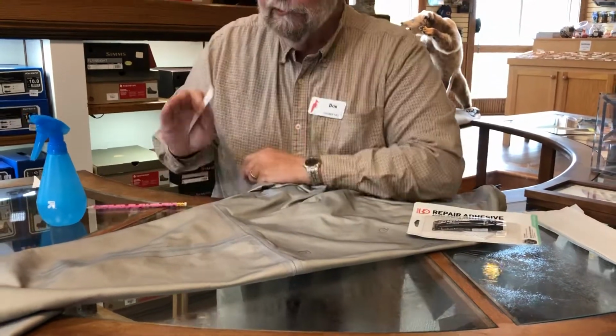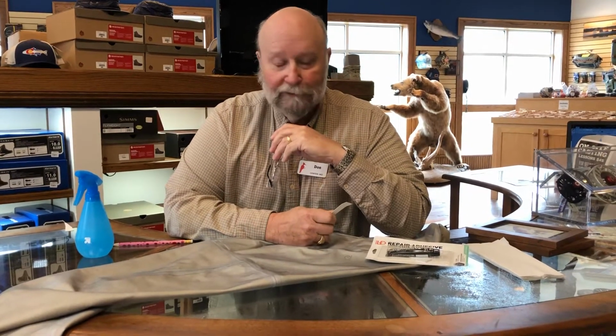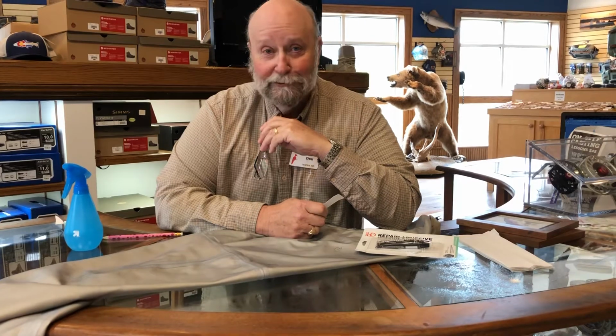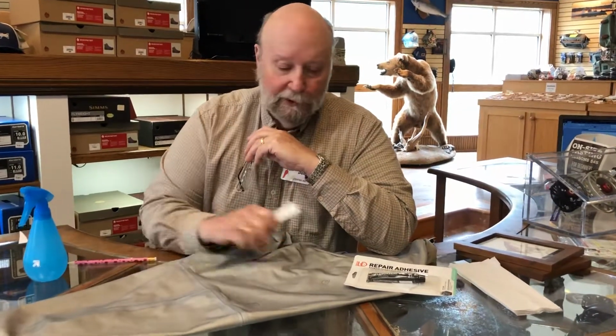Let that thing sit just like it is for 10 or 12 hours, and you are back up and running with no leaks in your waders. It's something we all experience. They are not guaranteed against briars and barbed wire. They are guaranteed against manufacturer's defects in most cases, and certainly Simms is. But this is something you will experience.